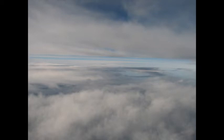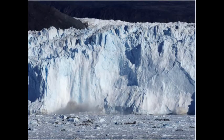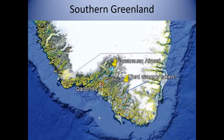I flew our normal heading until this is all I saw. I climbed up to 5,500 feet now that the cloud layer overhead was gone. I had no sectional chart for this area, only an IFR chart, and I didn't know whether it was north or south of Julianehåb or Qaqortoq. With plenty of fuel, I decided to fly south to Cape Farewell and then use time, speed, and distance along the shore until I would recognize the big city.